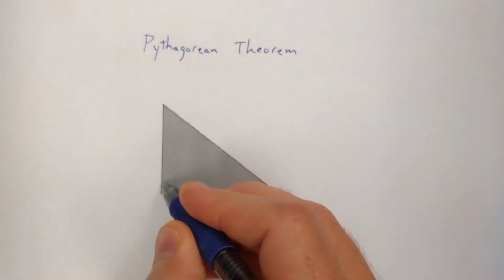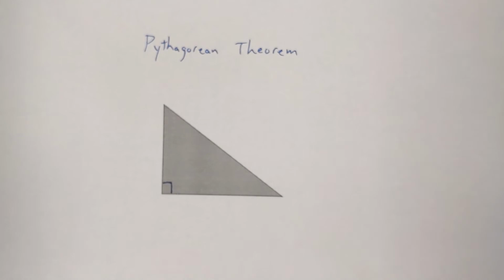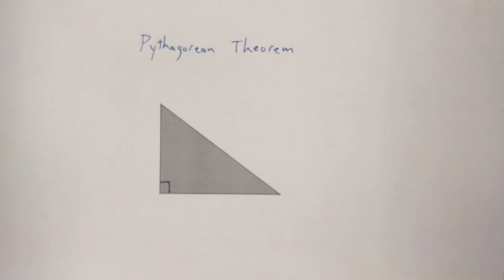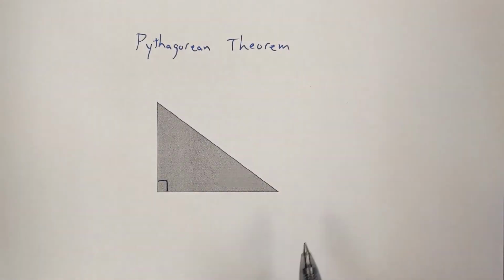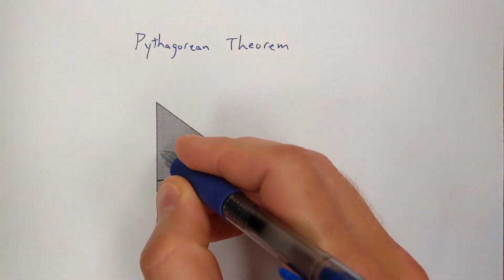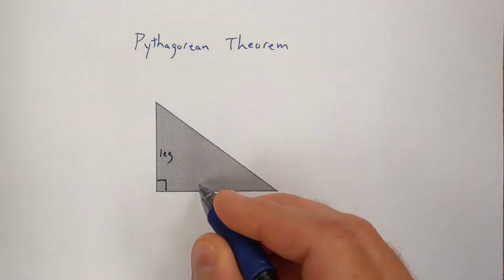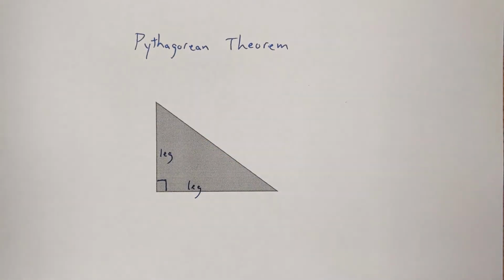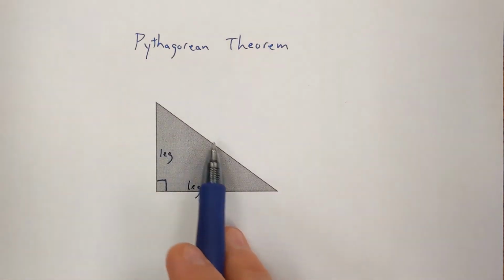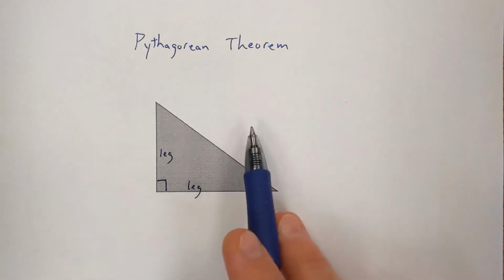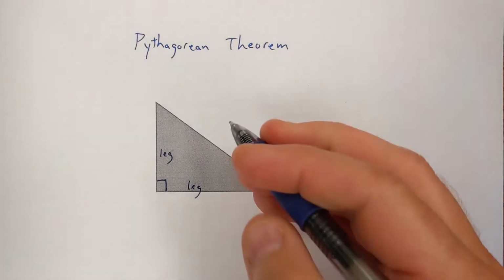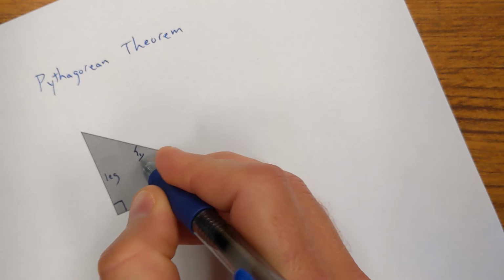So if you have a right triangle, meaning one of your angles is a 90-degree angle, there's this really interesting relationship between the sides. Now, first off, a couple definitions. The two sides that form the 90-degree angle are both called legs. We could call this leg 1 and this leg 2. But the side that's always the longest of a right triangle, the side that's opposite from, far away from the right angle, is called the hypotenuse.